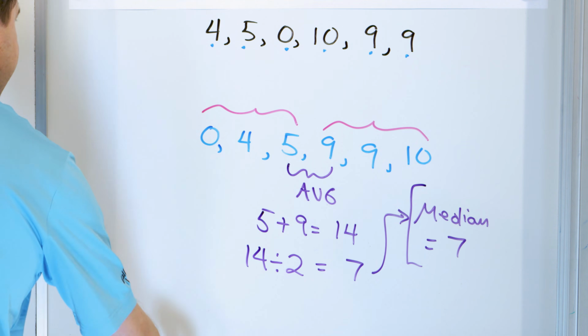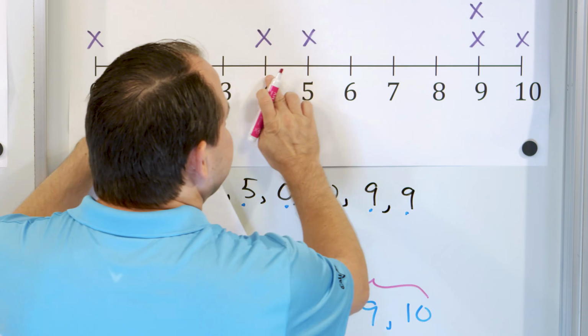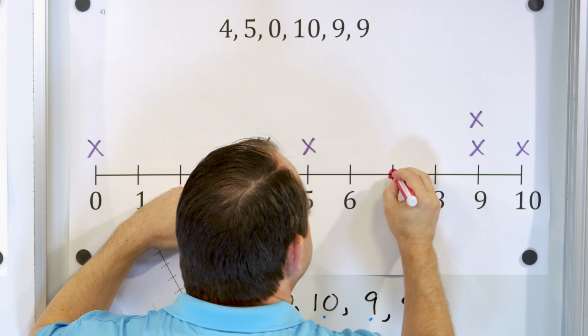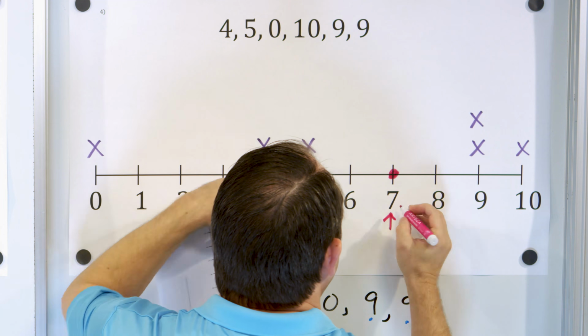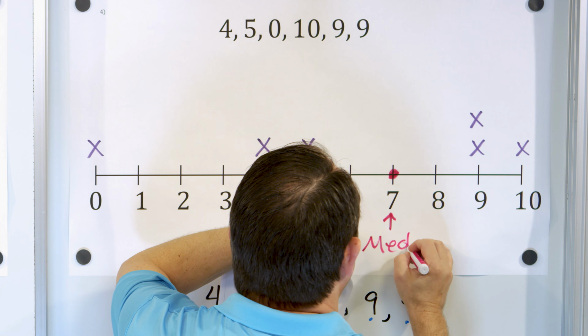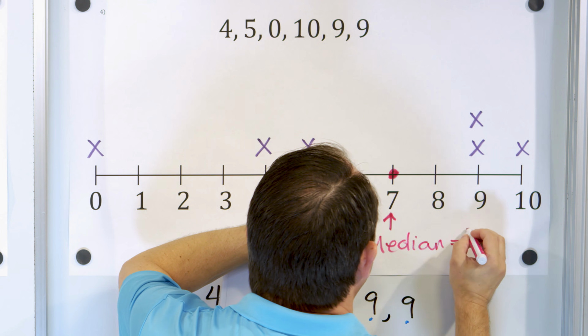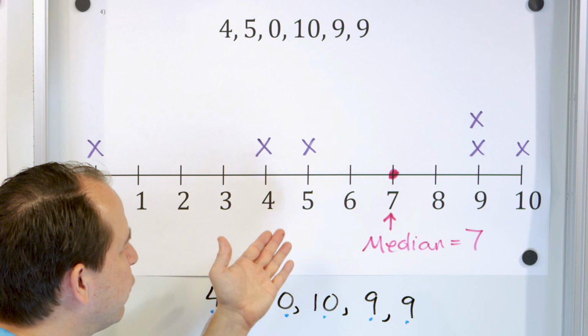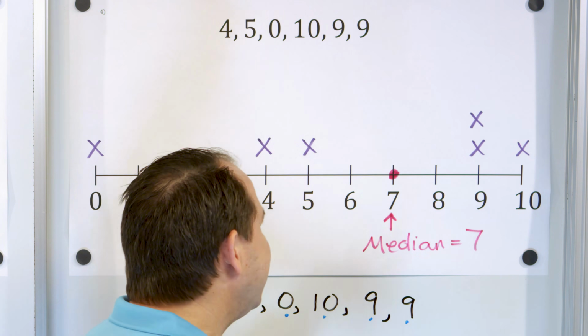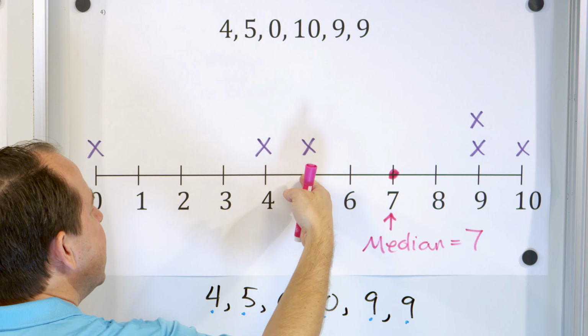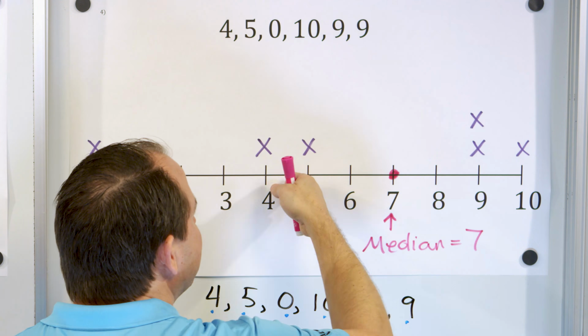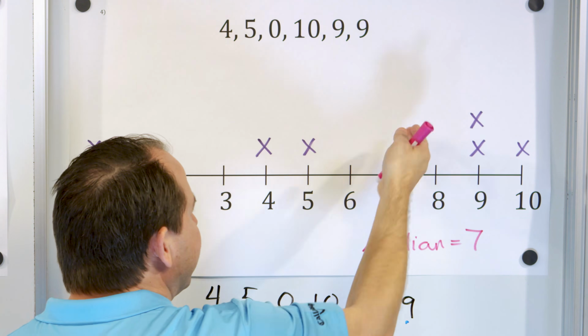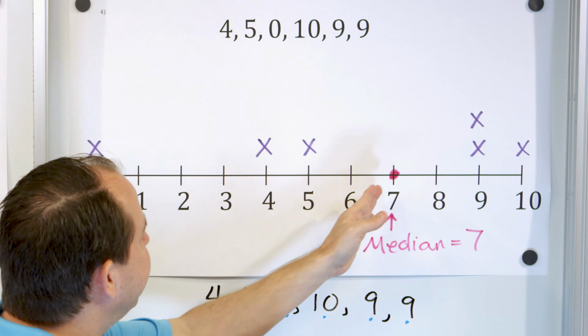And so let's go up to the main chart here. The median is equal to 7 right here. I'll put a little circle right here, and we'll say median equals 7. Now, first of all, does this make sense? Is this more or less roughly what we predicted ahead of time? We said this is the center of the graph, but the median can't be there because we have all these points. It must pull to the right. And this is roughly where we said it would be. The median is equal to 7.